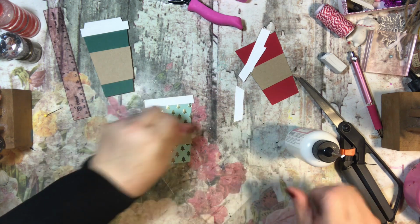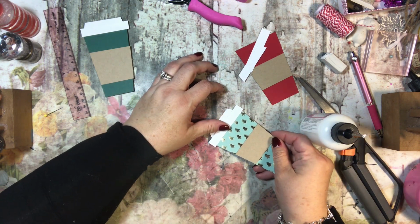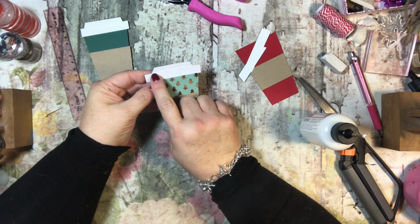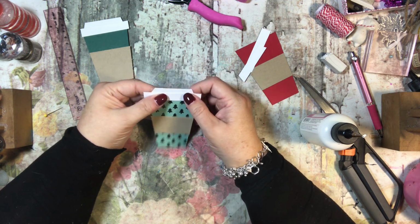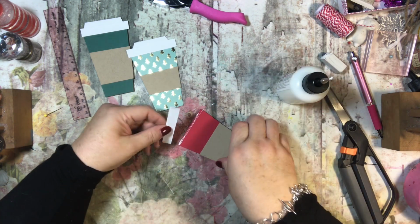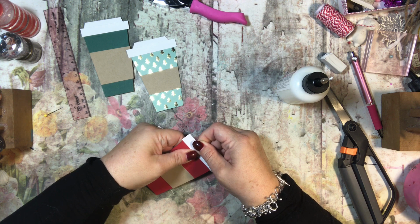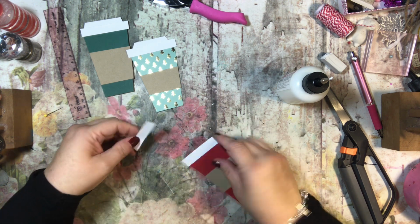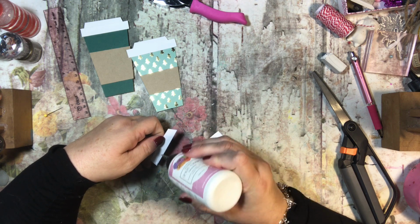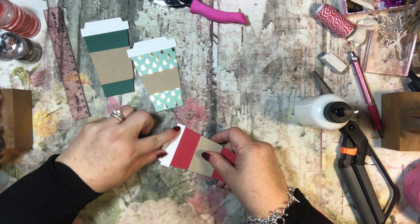I kind of sometimes like to hold things up and look at them because, for whatever reason, I can see things sometimes a little more clearly as to whether or not it's straight or not. Like that one's probably a little short. Honestly, I think that this is a little short for that, but I don't think anybody's going to care or notice. And I didn't have to cut another piece of paper because that was just what was left over. And this would be really cute to use as a gift card holder, or to put on a, like if you were giving someone a coffee pot or something like that. Maybe someone's getting a Keurig. In my opinion, this would be fun to give that to them with this kind of a tag.